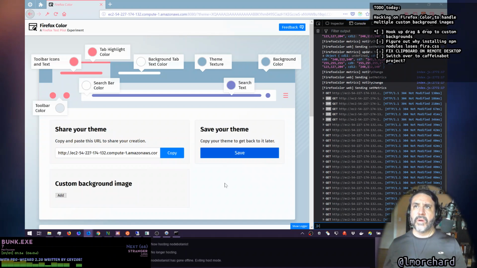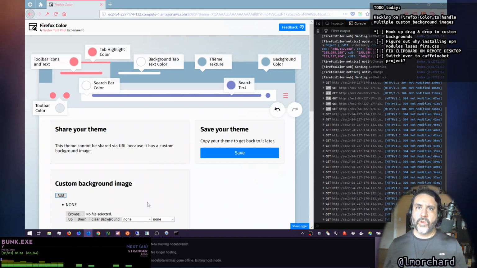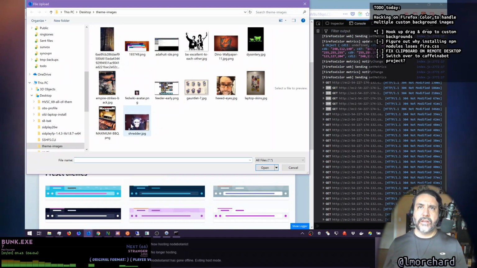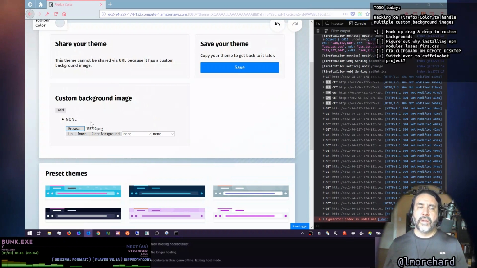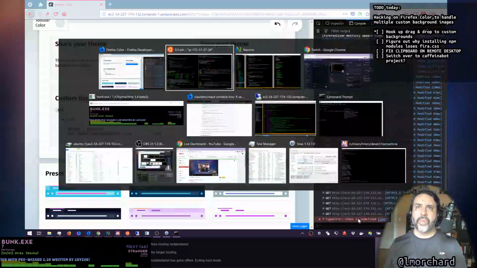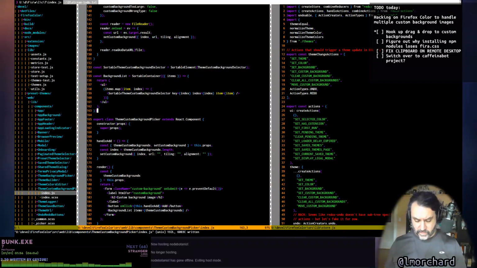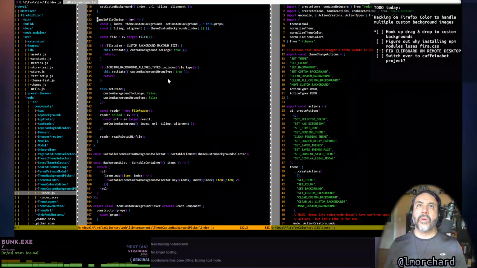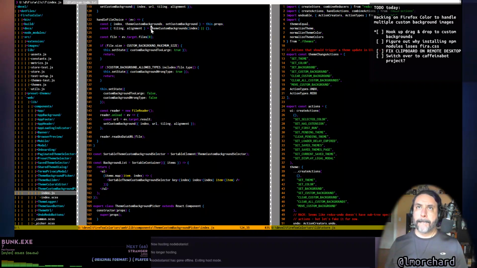No? Okay. What happens when I add a background image? Cool. But it did actually add. Oh, undefined index. Okay, I see what's going on.